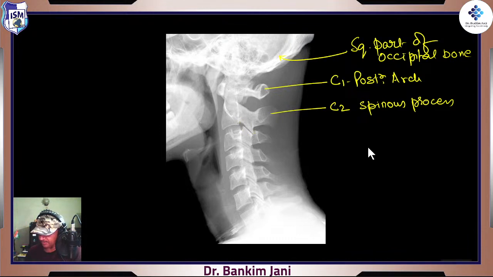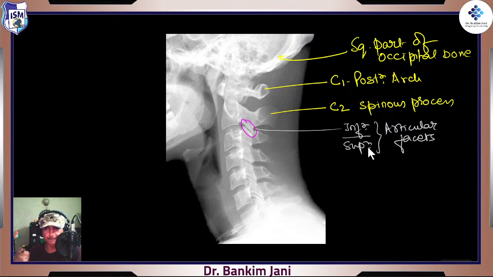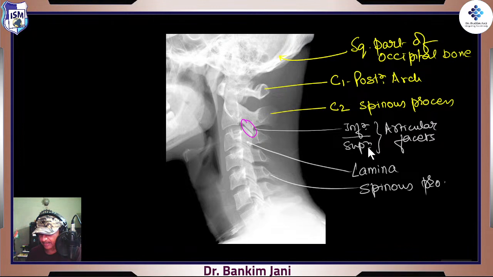Then so beautifully seen. Watch for this area. Color this one. Watch for this area. So nice, right? How nicely it is seen over there, the inferior, and below it is the superior articular facets, right? How nicely they are seen. No problems. Then same way over here. Then what it is taking towards the body? So over here, that one would be the lamina, right? And over here, we can very well write that this is a spinous process. So far, things are okay.